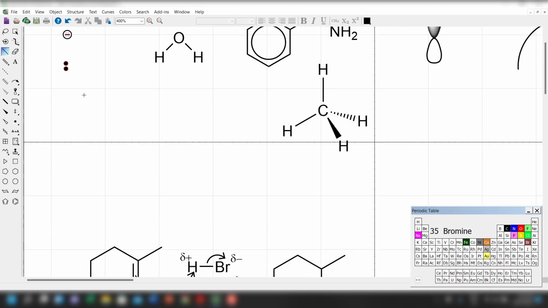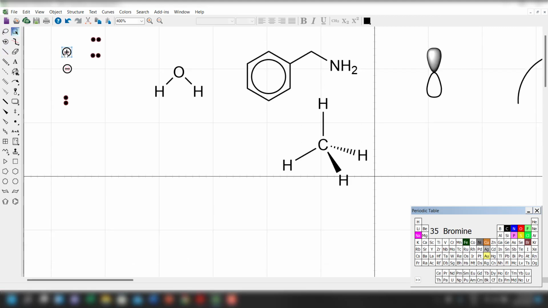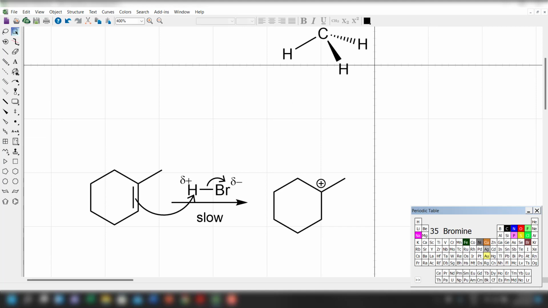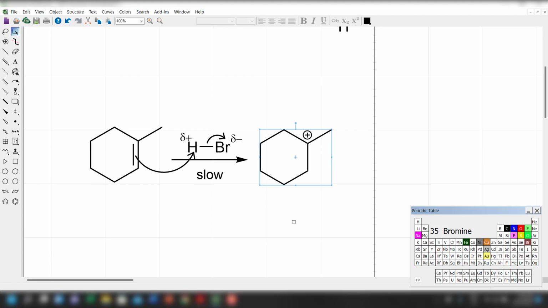Okay, I can show you a shortcut later. I'm just going to paste the plus over here, and then this will be the major carbocation that will be formed, which is a tertiary carbocation. One way you can do it fast is basically just highlight this and then hold on to control and then just drag the structure out. Click on the eraser and then erase the C=C pi bond. Yeah, so this is an easier way of doing that.